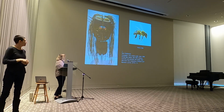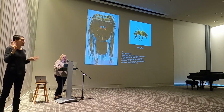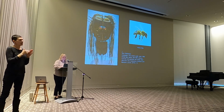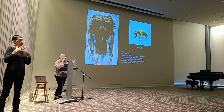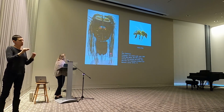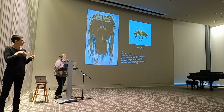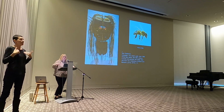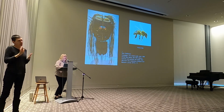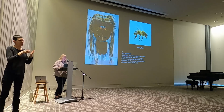In addition, there is this cedar bark fringe that has been added, and it is often added in traditional regalia. The movement of it would help mimic the movement of a bee. And of course, we have these scalloped pieces hanging down here that echo the segmented body of a bee or possibly their wings. And these would also move during the dance, so the mask would become very animated.